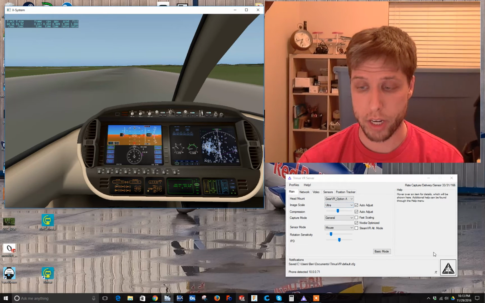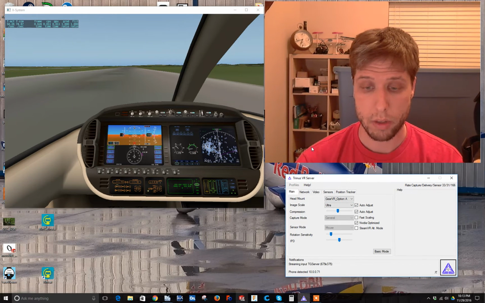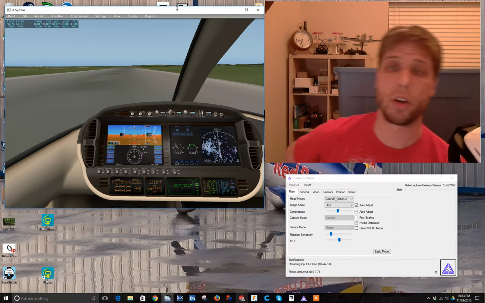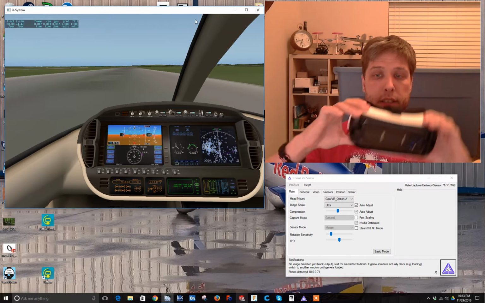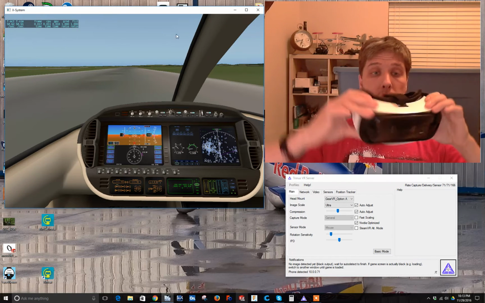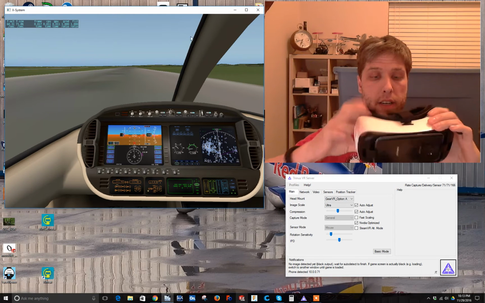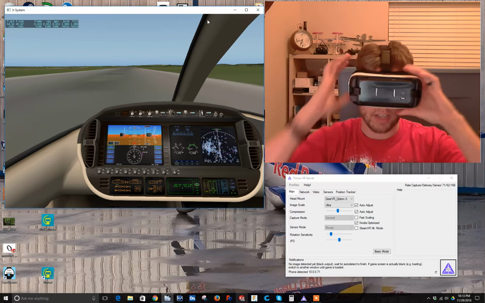And then on my screen here, you can see I'm going to actually start the viewer. And then once the viewer starts, I'm going to go ahead and just click, because Trinus uses windowed mode. You have to have X-Plane running in windowed mode. You can see as I move the Gear VR around, my cursor is moving. That's showing you that the mouse is active. So I'm going to go ahead and put it on. Right now I just have a black screen.